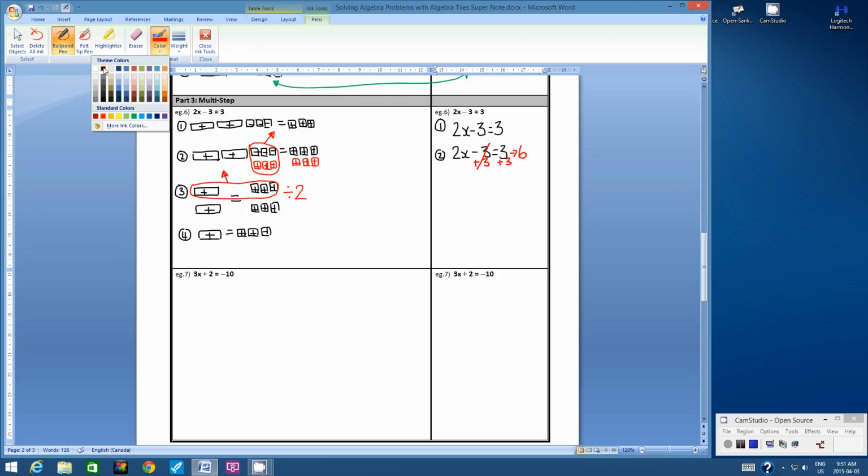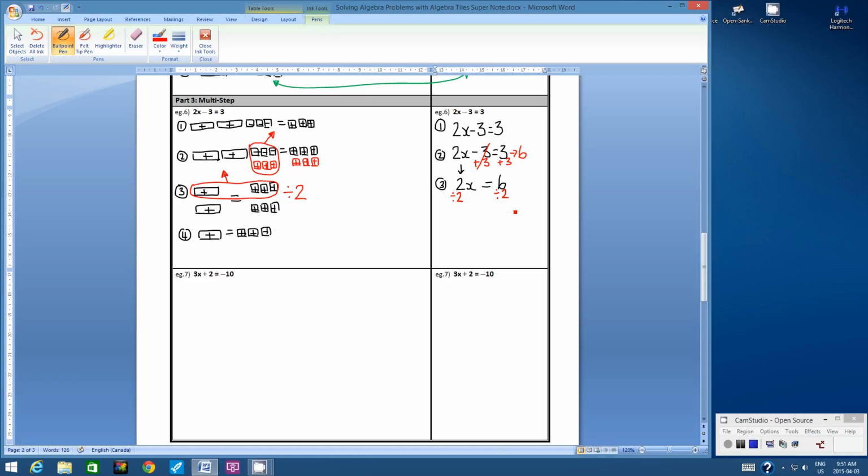Then in step 3, we write down what remains. We have 2x equals, remember, negative 3 plus 3 cancels out, and 3 plus 3 is 6. So I'm almost finished. Now this should remind you of the questions we did in Part 2 in the previous video. I want x alone. What's in the way of x being alone? Times 2 is in the way. How do I get rid of times 2? We do the opposite of times 2, and that is we divide by 2 on both sides.